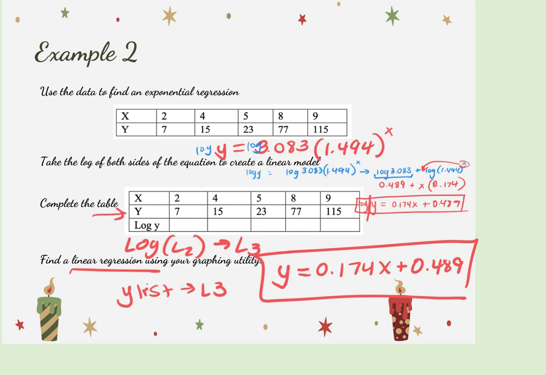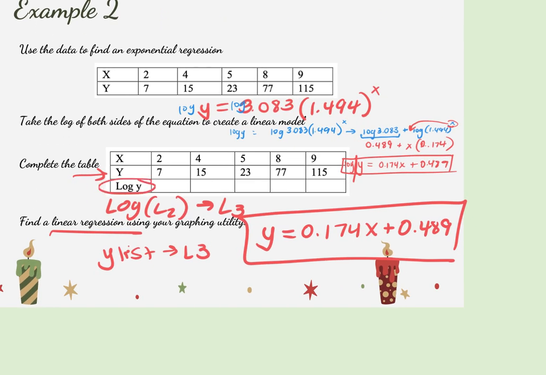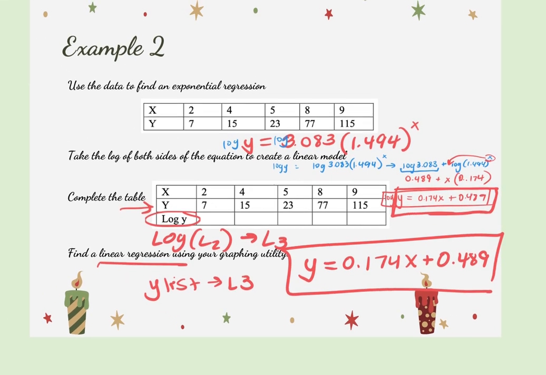Yeah. So then why is the top one saying log of y and the bottom one just saying y? Technically the log is there because that's what we did with it, but when you find it, it is just after the log. That would be your linear regression. So it says log both sides, you are logging the y, but technically by logging the y, you are changing the other side of the equation. So when you do the linear regression, you've got to change it up. You've got to change it to L3 for the y list. For the y list, yep.